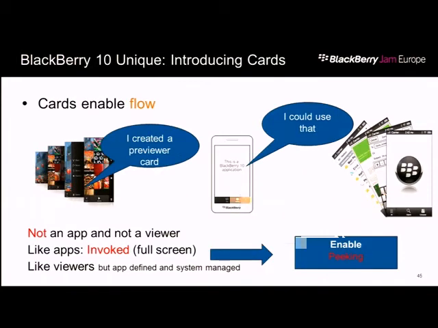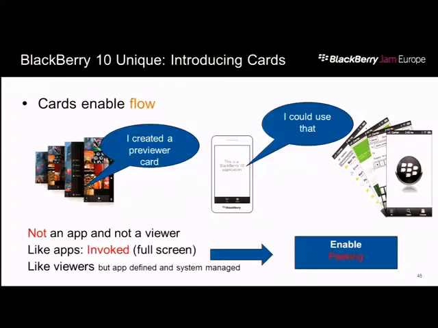One of the things I really want to point out that is a difference between iOS and BlackBerry 10 is the notion of cards. Why that is different is we want to get away from this in and out paradigm, as I mentioned in the keynote, where you have to launch other applications and navigate between them back and forth. So we've introduced the concept of a card. Your application or a system application can create a card so that another application can open your application without really launching the full app. What it does is launch the card in a navigation pane.